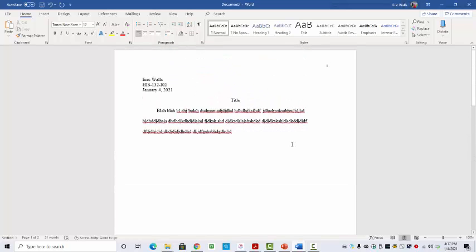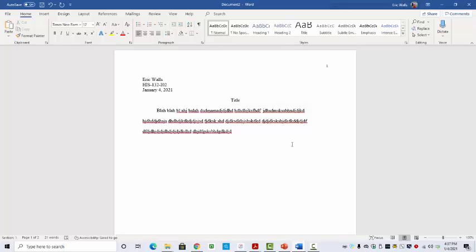So that is the basic instructions on how to format your paper. This is the format that is required for all of your written assignments in this course. So pretty simple. Once you get the hang of it, it should become like second nature to you. As always, if there are any questions regarding the formatting, please do not hesitate to reach out to me.